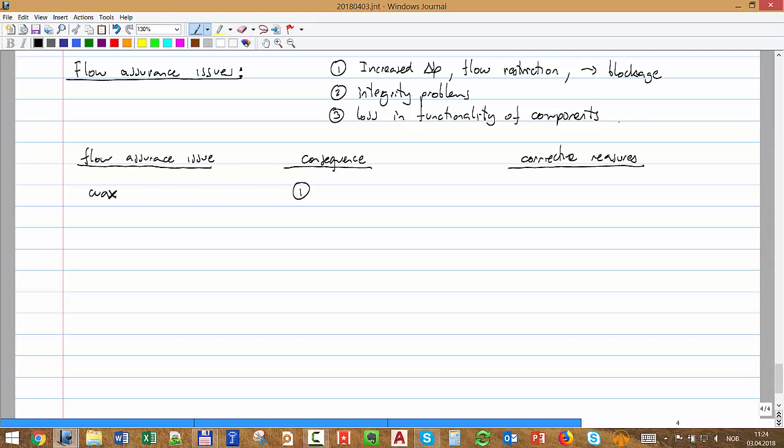Okay, what corrective measures can we take? Pigging. We can also use insulation, which is extremely important for the field development process, since you have to define how much you have to insulate the pipe. Then you can also put an external power source to heat the fluid, heat tracing. What else do we have? And with pigging, we have the pigging loop requirement.